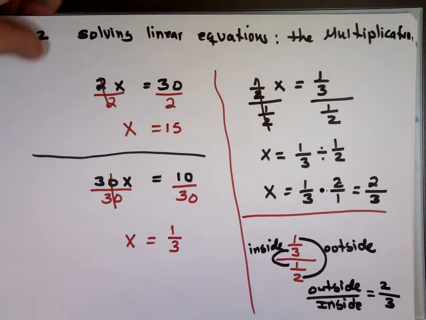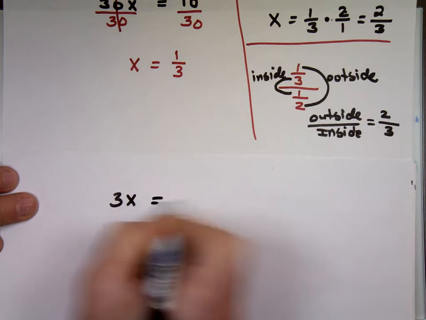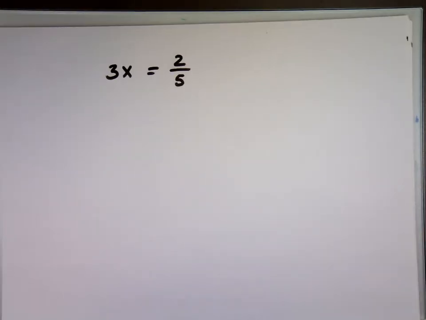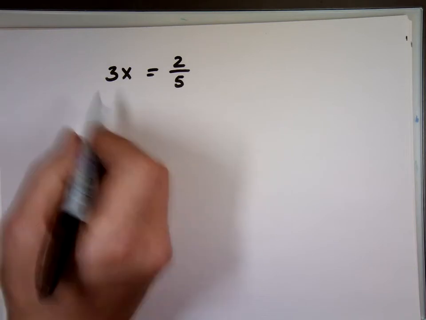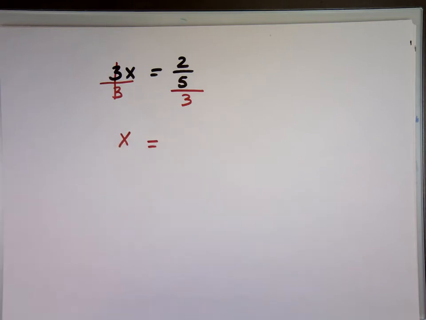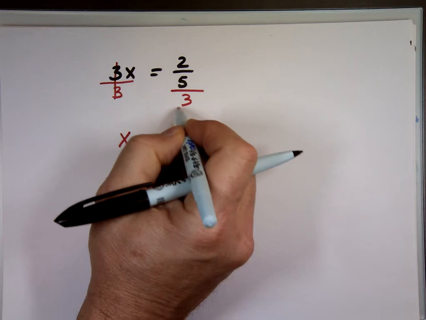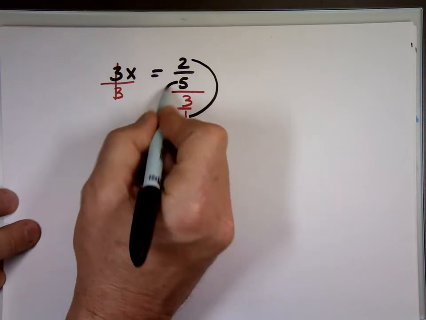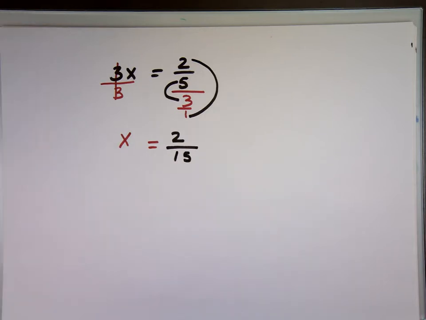Again, where you might have a little difficulty, if one is a fraction, the other one is not. 3x equals 2/5. So you're going to divide by what here? By 3. So I got to divide this side by 3, divide that side by 3. X equals, well, that's not a fraction by a fraction. Can we write the 3 as a fraction? Yes. 3 over what? 1. 3 over 1. Now you do the outside over the inside. 2 times 1, 2, 5 times 3, 15. Outside over the inside. So if the numbers are not fractions, make them a fraction. Go with the 3 is 3 over 1.